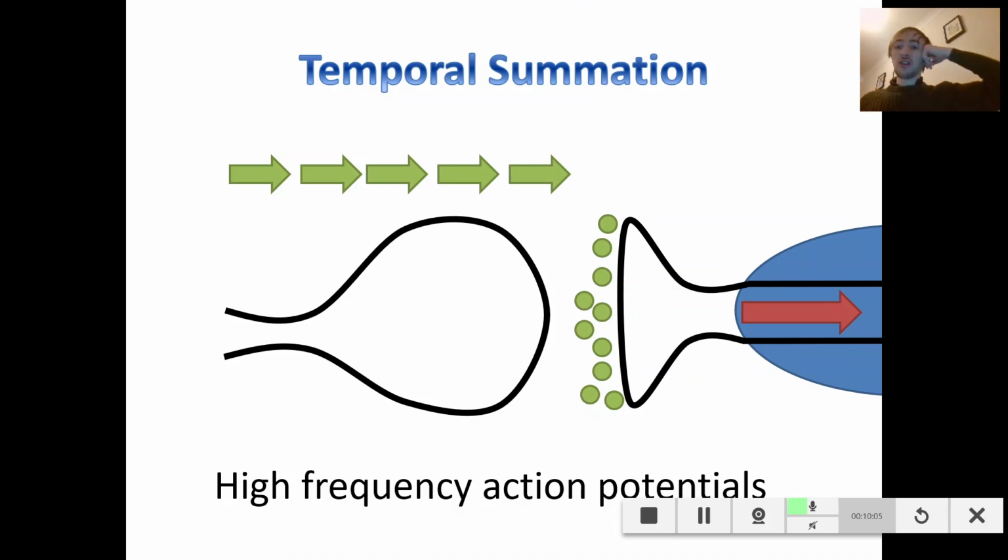Because if you've got lots of action potentials being released at the same time, you'll release lots of neurotransmitter, and it will activate loads of neurons. Fine, so that's temporal summation. That is the second of two types of summation. Never fear, there is a little bit more detail to add, because we're always assuming here that these are positive responses. I'm going to touch on some negative responses and I'll show you what I mean.